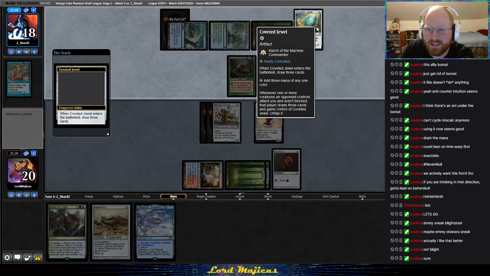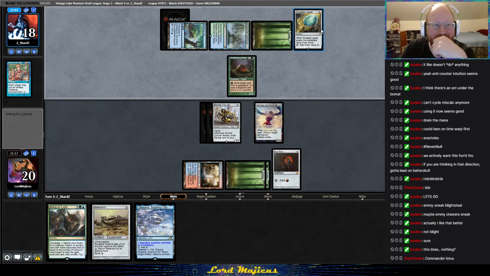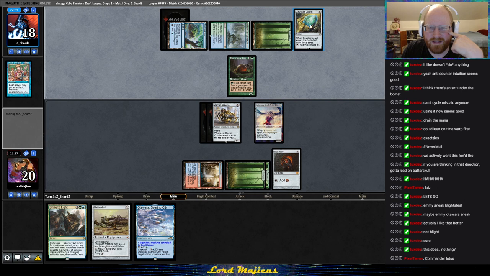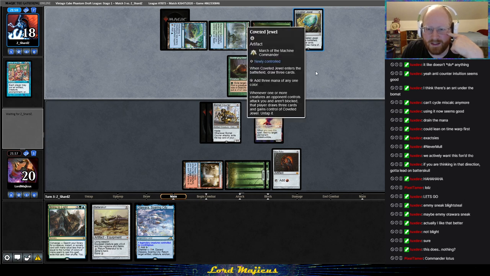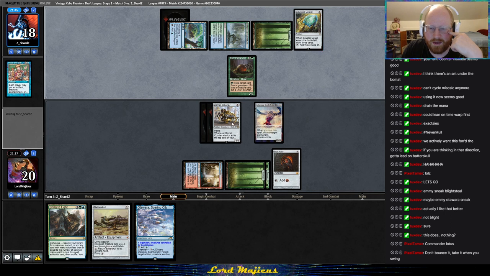Cracked Jewel, okay. Yeah, that's really poor, right? They drew three cards, but they're just dead. Because again, Odawara just bounces this and then they are gonna lose this. I'm just bouncing Ooze and killing all of their mana sources. So what are they gonna do here?